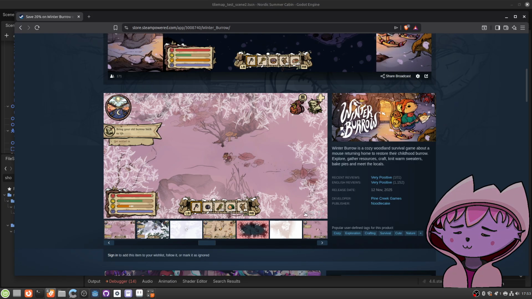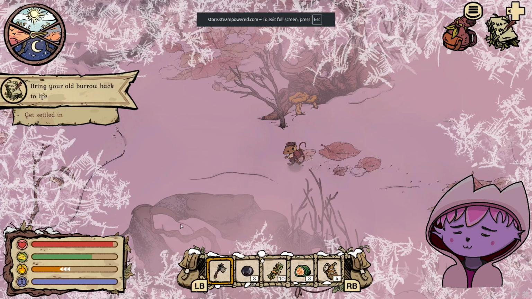Okay, look, full screen. So you do have health, hunger, endurance. Or is this endurance? Yeah, this is endurance and this is body temperature. So you have these 4 bars.